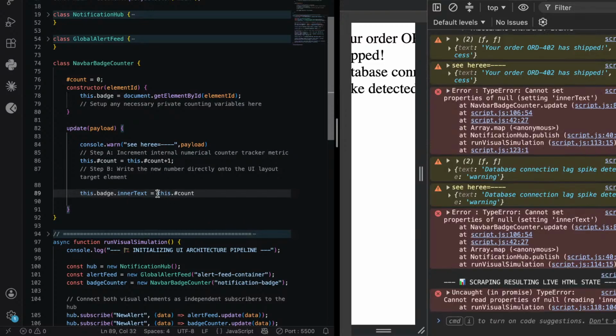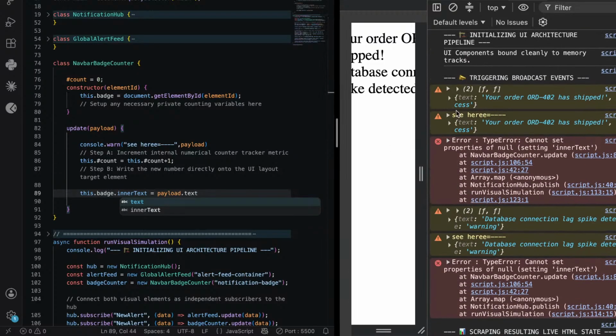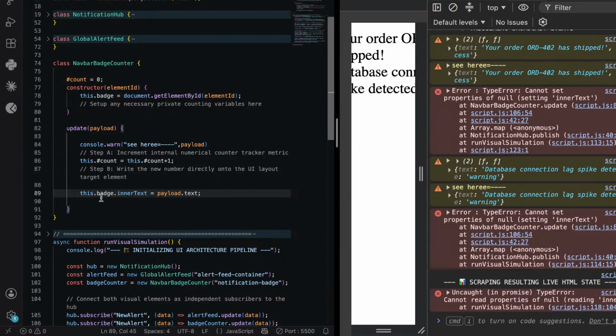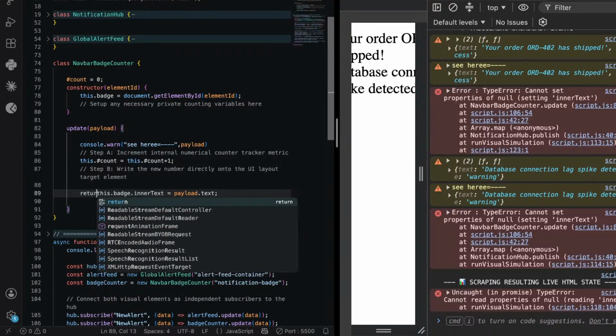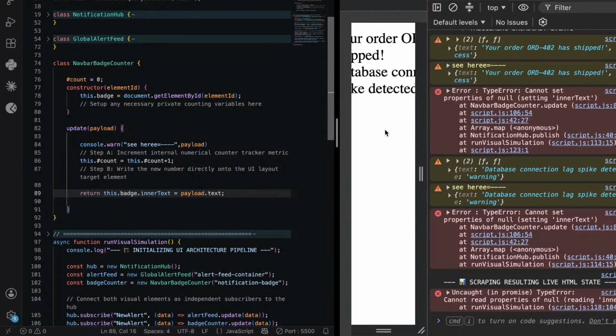It should have payload dot text. I think this is the thing. Does it need to be returned? Why should it return?